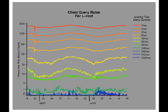When we were thinking about potential problems, we were worried that there would be some clients that stopped getting responses and would get kind of panicky. If that were the case, we would expect to see some increases down here in the lower range after signing. We would expect to see some clients increasing their query rates in order to get an answer. However, in fact, they probably switched to a different root server and got their answer there. So it's a little bit early to be drawing too many conclusions from this picture.